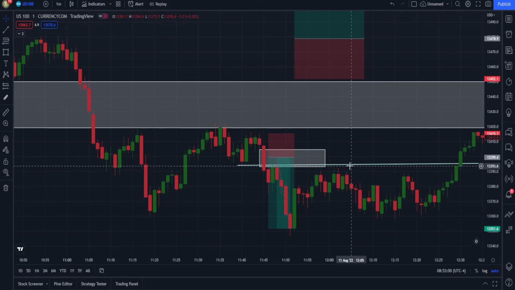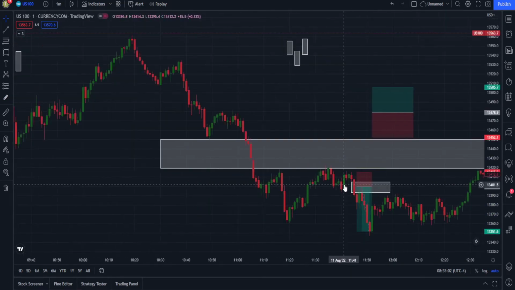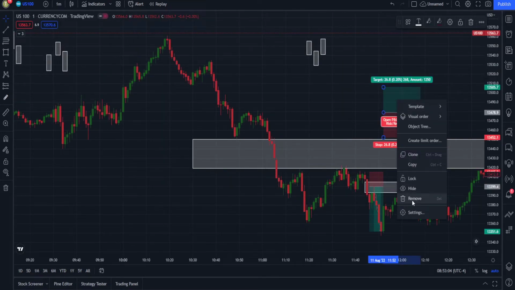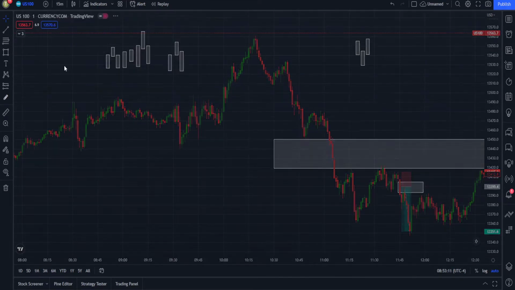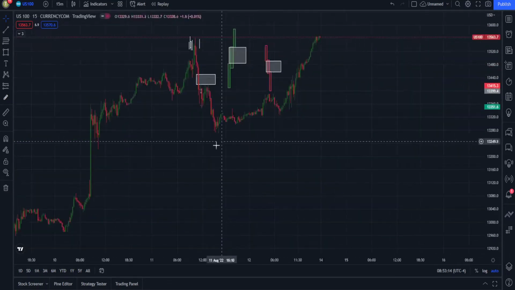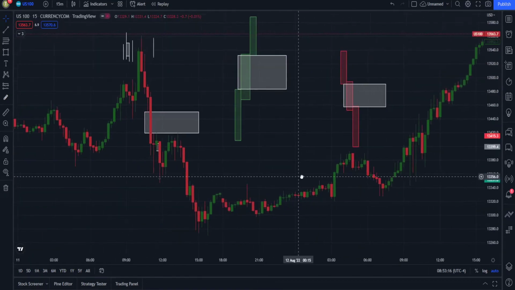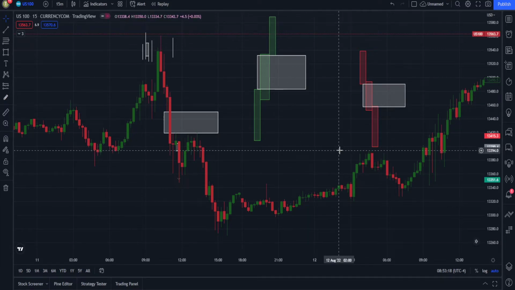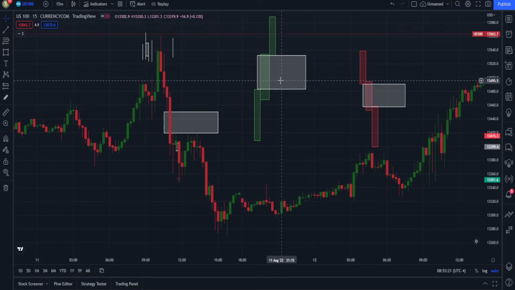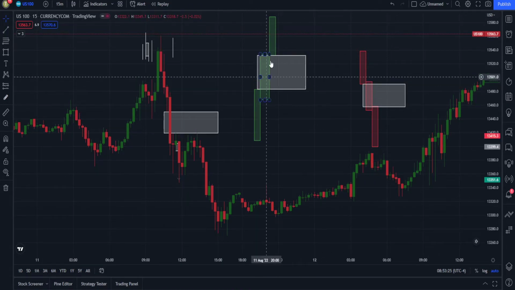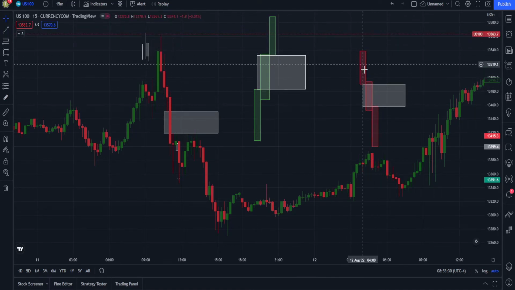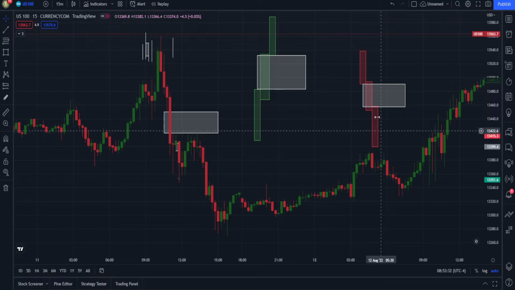So if I just delete this line, and let me fast forward this and explain one last time. Okay, we go on the 15 minute first. Where's the 15 minute? Okay, and what we're looking for is an imbalance or a gap in price. We see, and this is what a gap is, or an imbalance. This is a bullish gap when it's going up and creates the gaps on the upside, and the bearish gap is when it creates on the downside.